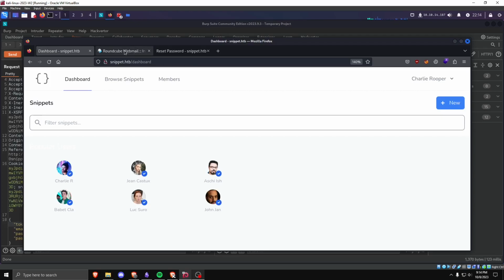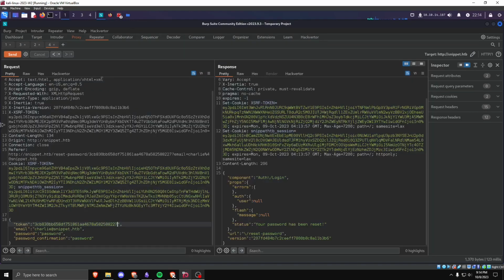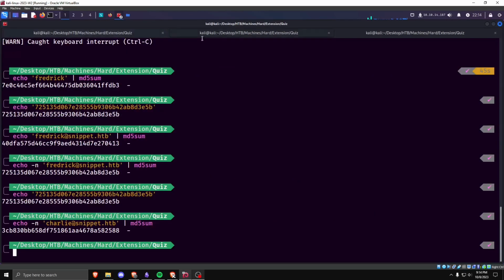And that's because, as we talked about, let me go back to my terminal here, the token was not constructed in a safe way, or the password reset URL wasn't constructed in a way that was hard for us to guess. We could pretty quickly identify that there was some kind of pattern to this, and the pattern was just that the username is an MD5 sum, and then there's a 3-digit PIN after it. So that's all we've got here.